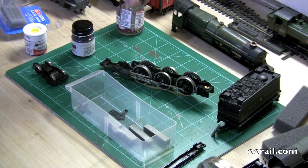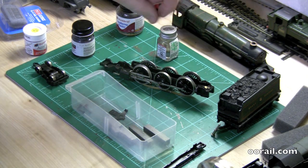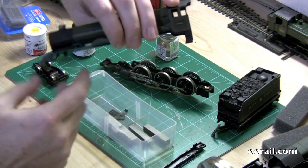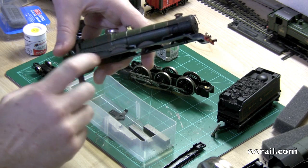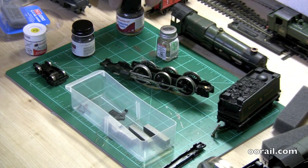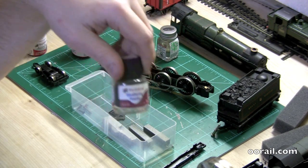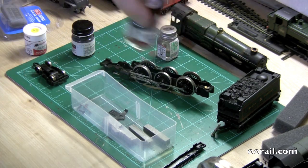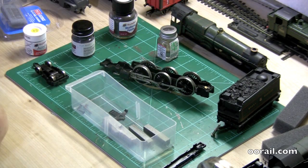Finally, I'm going to be using some Testors silver paint, and I'll probably dull that down with some weathering powders. That's going to be used, like I said, for the buffers here on the front, as well as this piece of molded valve gear that's on the body shell. And then I'm going to use some Humbrol weathering powders to basically weather the loco. Then we'll lock in the weathering on the body shell and the tender with some Testors matte varnish.